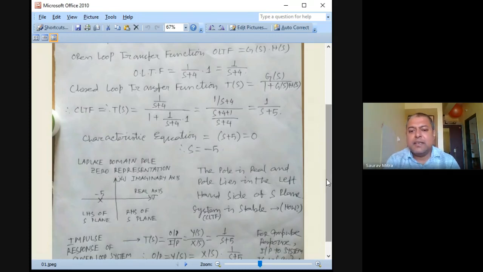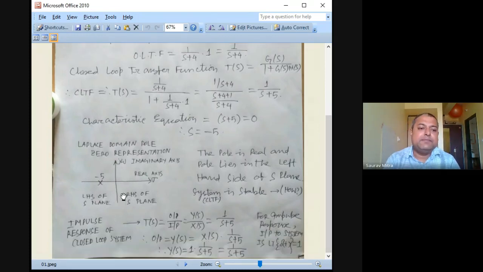So up till this, I think we are done. Plot it here. Okay, so this is the Laplace domain pole plot. This is the sigma axis, the real axis, and this is the j omega axis. This is the left hand side of the S plane, and this is the right hand side of the S plane. Plotted here, S is equal to minus 5. This is the S plane. S is sigma plus j omega. This is called complex frequency. This is the Laplace transform, and this is how a complex number looks. Now, many of you just concentrate. If I say 2 plus j3, how does it look?